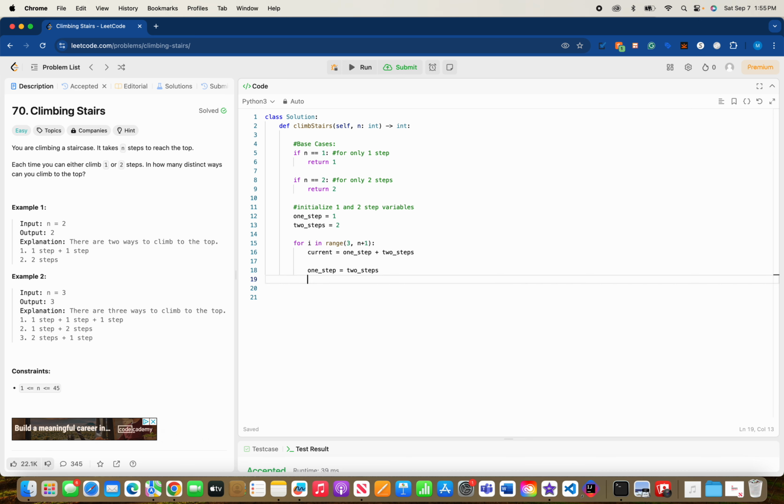And then our two steps will be equal to the current step.